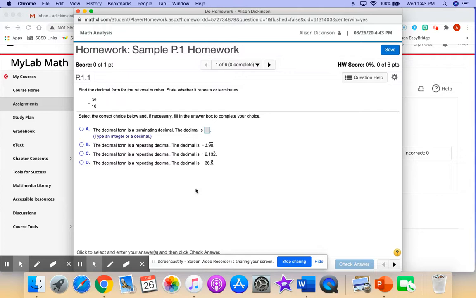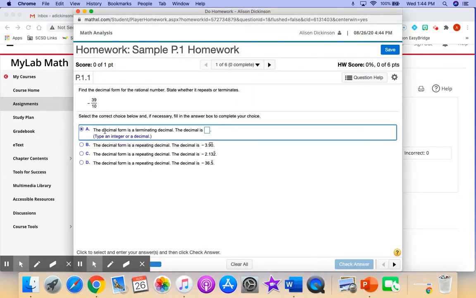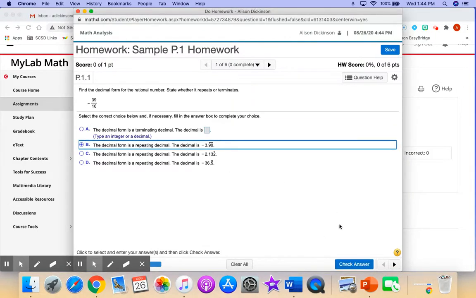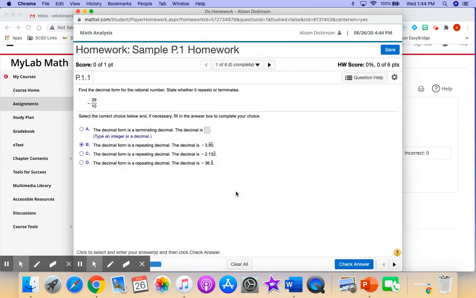For those of you that used Envision last year, once you click into the homework assignments, the formatting looks similar. You're going to have the same thing as last year with Envision. So let's say I put in that's my answer. And if I check my answer, it's going to say that's incorrect. Then it's going to give me a hint, walk me through it. So I can click OK.